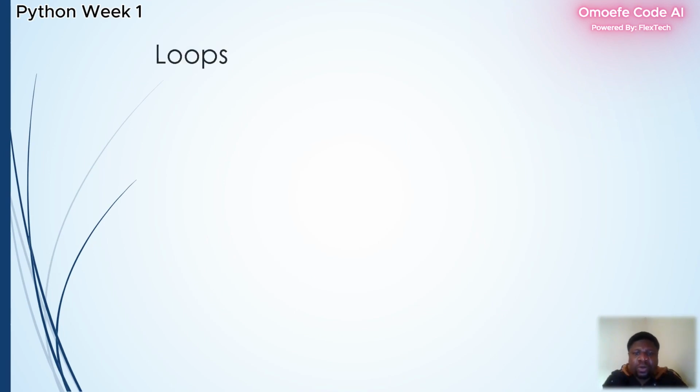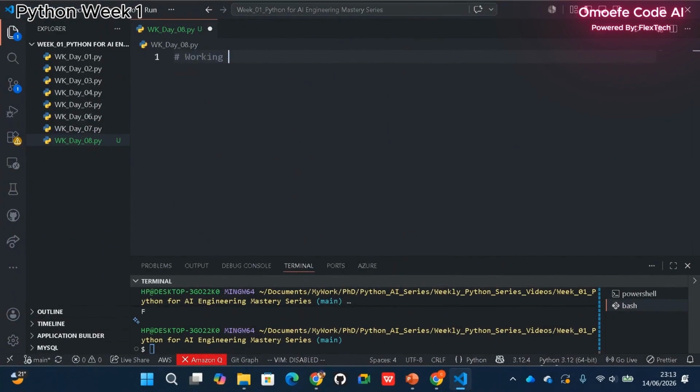Now loops. Loops allow software to repeat tasks automatically. Without loops, modern software would be impossible. Now, this is very much important. Let's practice and see this in action. So, working with loops, this is more or less like the last topic in the first week of the bootcamp video. This one is kind of very broad. Most beginners struggle here because they hardly dwell on this a lot.